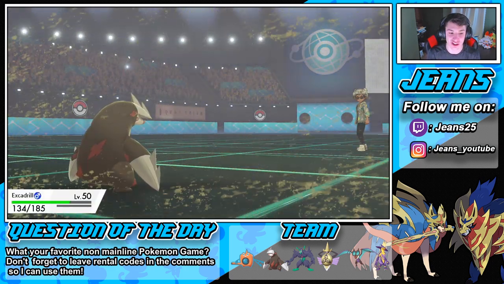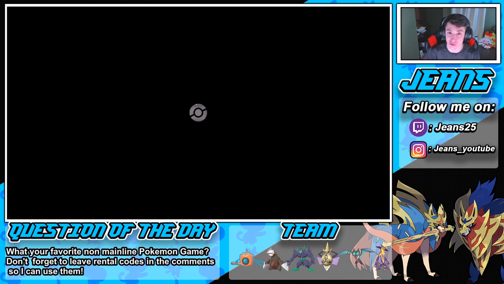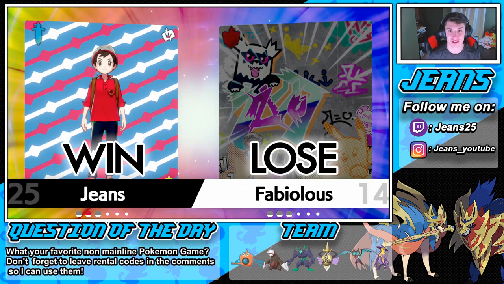I seriously thought that T-Tar was weakness policy, but we were able to wait out his Dynamax turns with our Aegislash, get the screens up with the Grimmsnarl, and just run it with the Excadrill.